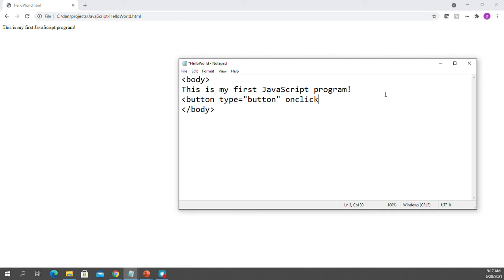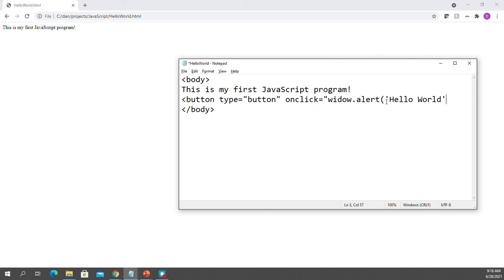If I click on it, then anything following will be executed. Here I want the code after I click on the button to be something like window alert. This is one of the JavaScript library functions. Inside the alert, I'm going to show something like hello world.